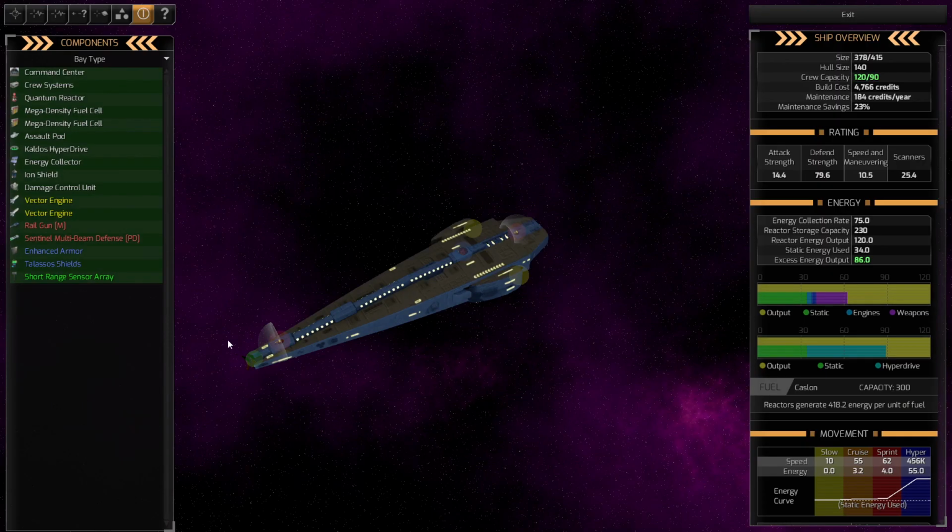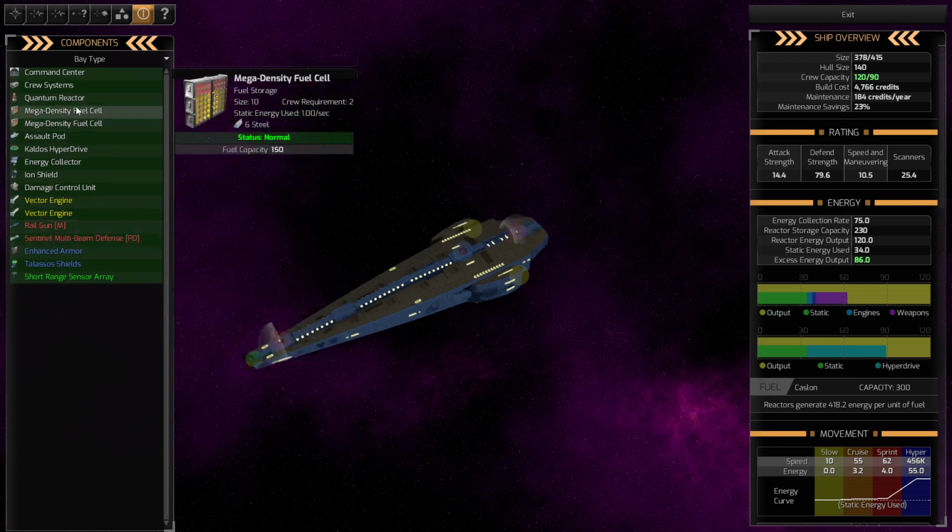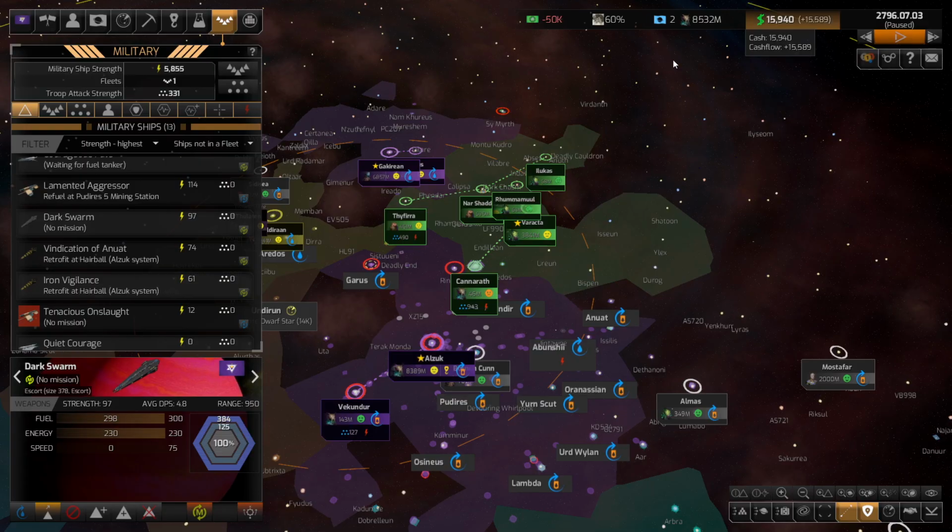We have this escort, which is also only 100. It does have two vector engines. Interesting. I get research tech when I retrofit these guys, basically, or scrap them.